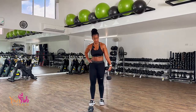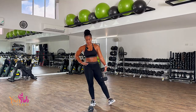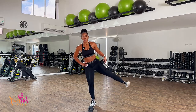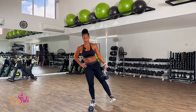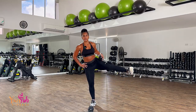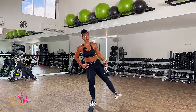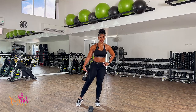Rest it on the thigh. Bend it. Here we go. 1, 2, 3, 4, 5. Focus. 6, we're right at the end. 7, 8, 9, 10. The burn. We're right here. You can't quit on the last exercise, you know.